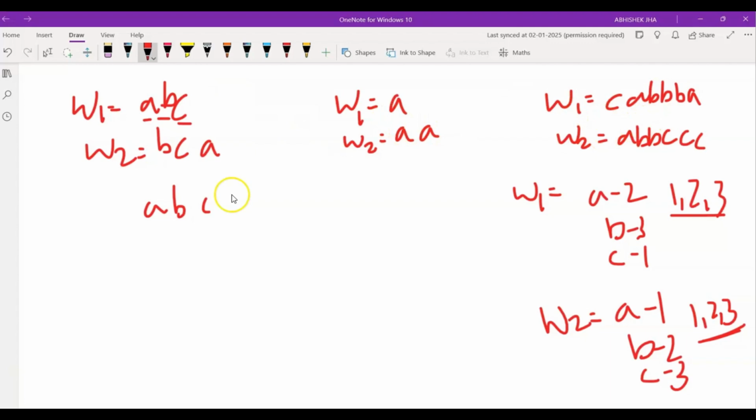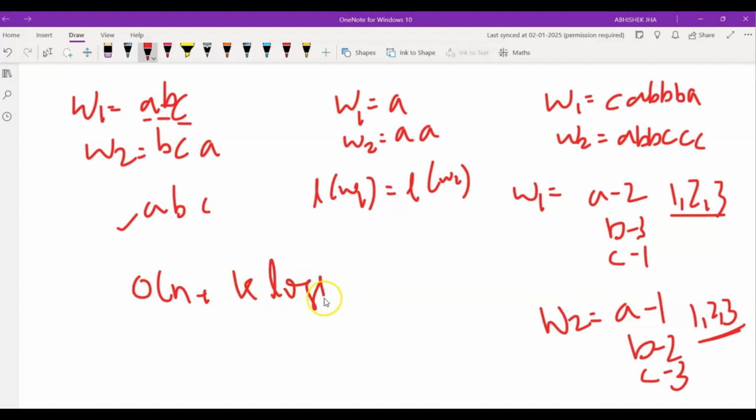So these are the three observations we should find from these three examples, and by analyzing them, these would be the three steps we follow in our optimal approach. That is, check if both strings have the same unique characters, the length of word 1 should be equal to the length of word 2, and the frequency of each character should match when sorted. The time complexity would be O of n plus k log k, where n is the string's length and k is the number of unique characters. This would be our optimal approach, where we are going to use map and set as well.